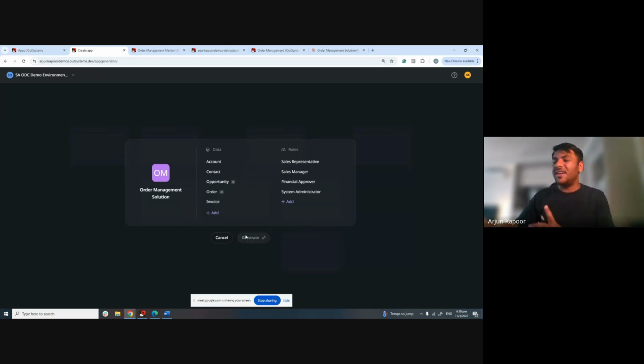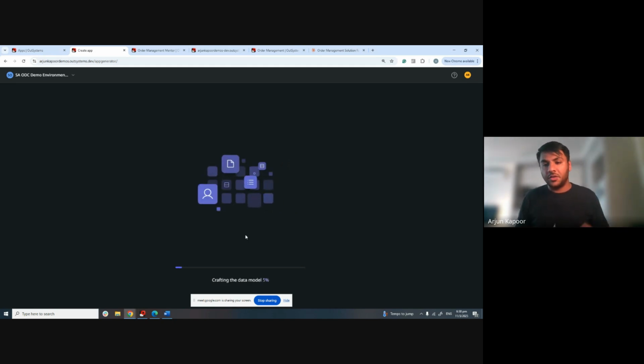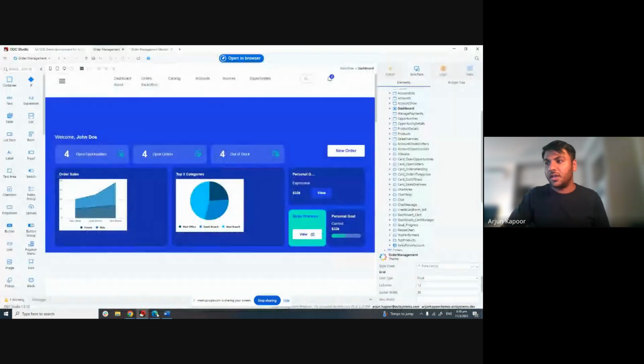When I hit generate, this is where it goes away and takes a few minutes. But really what it's doing is it's producing the OutSystems markup language, which is basically a visual representation that you see of the application in Service Studio. So this is all codified in OutSystems markup language.